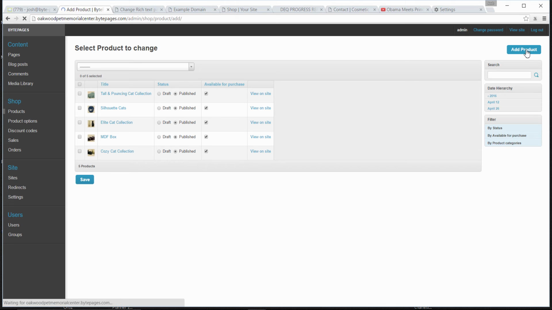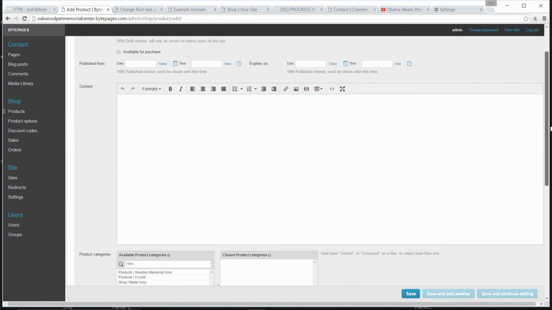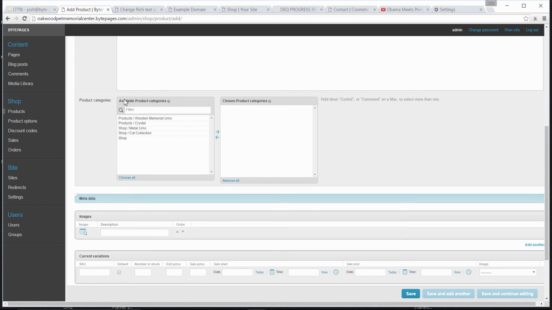Add Product right here. And that's going to take us over to a page that looks semi-familiar, right? Just like the rich text page video where we went over the title, the status, publish timings, and how to add content and all of these little things. You're going to do the same thing here, and this is all the information about the product. From here, you're going to select a category, and here you can just go ahead and, if we want shop, we'll double-click that. If we want a different category there, we can categorize it however we want. Wherever the product fits, you have a category for it there.